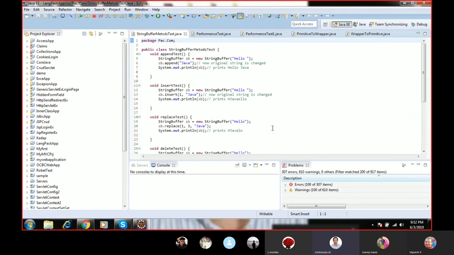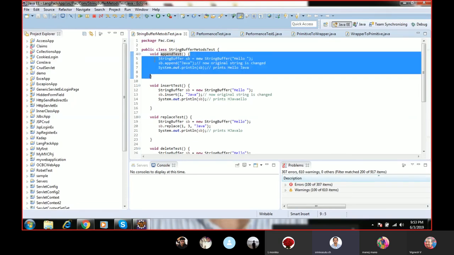How will it provide the mutable string? The StringBuffer class has a method, that is the append method. See here, I have a method called appendTest.